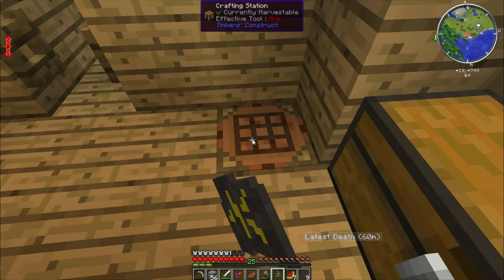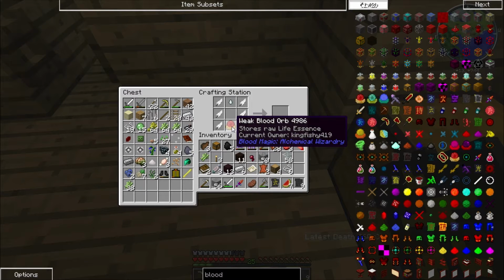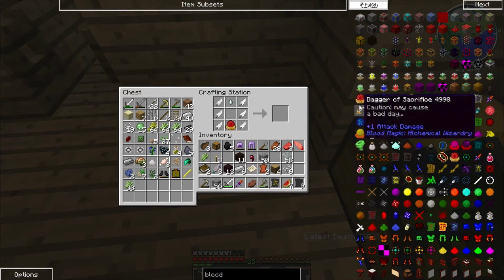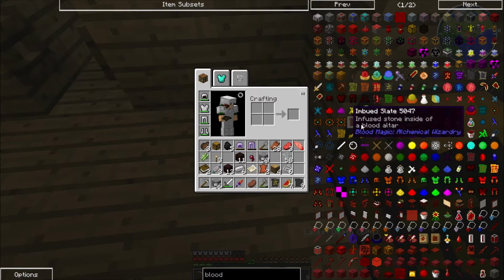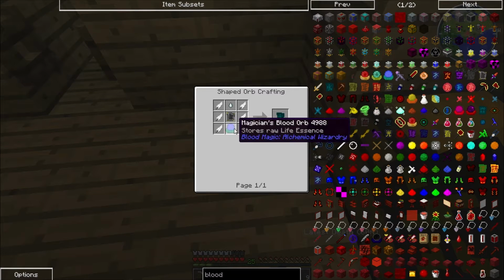So as you can see, I already have the base recipe down. I don't think this one will actually work. I think I need the level 2 blood orb. Am I right? Here. Yeah. Maybe not. No, yep. I can only use level 2 and up.